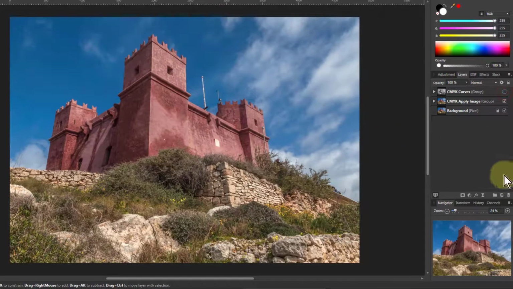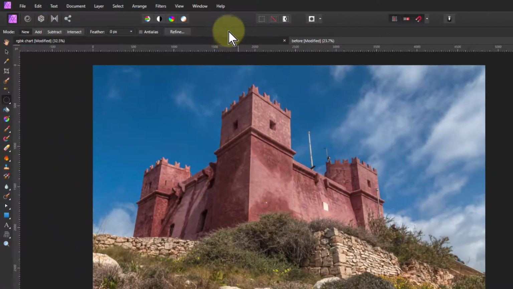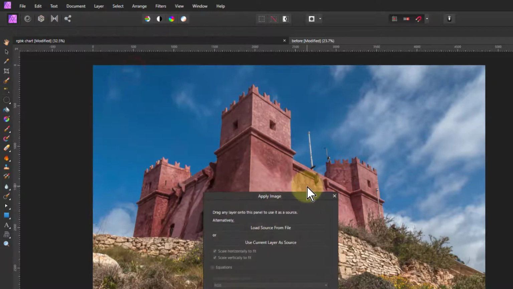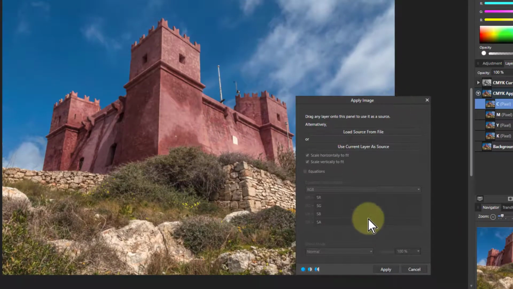So I'll turn off that one there, and open up this one here. I've got these ready, CMYK, but we're just going to adjust each one. I'm going to use Apply Image, which is very different from Apply Image in Photoshop, by the way. So Filters, Apply Image here, because this lets us set up equations. I'll use current layer as source and then click on equations, and I can now put in things here.